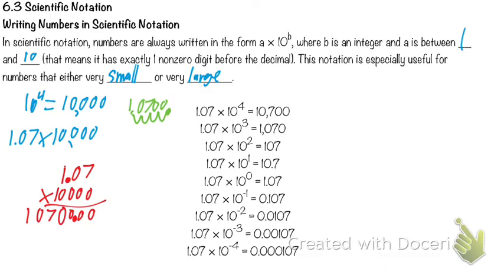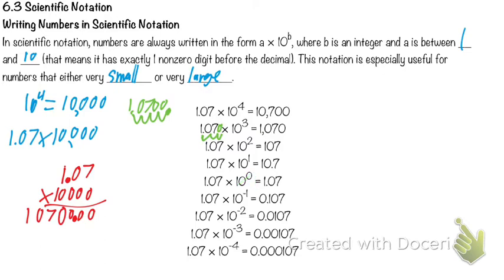We see the same thing happen on 1.07 times 10 to the third. If we look here and we move the decimal 1, 2, 3 times, we have to add in a 0. We get 1,070. Same thing here, 10 to the second. Move the decimal 1, 2 times, 107. Move the decimal 1 time, 10.7. Move the decimal 0 times, it's the same thing. Hey, wait, what's anything to the power of 0, guys? Not quite 0. It's 1. So you're really just doing 1.07 times 1, making it the same.